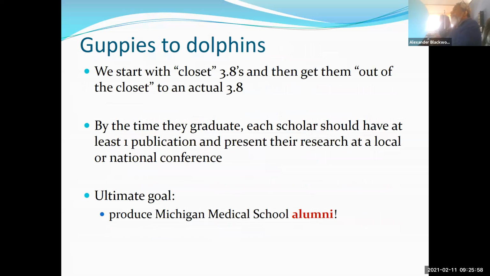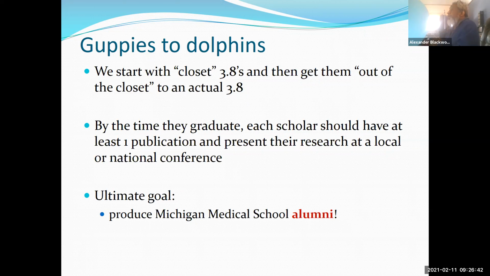All right. For Michigan, I always tell students that you need to be a closet 3.8. You need to have 3.8 quality or better. And that's a mythical 3.8. The reality is that it's a benchmark. What are you capable of doing? I said, you have to define what you're capable of doing, and then you need to do it.